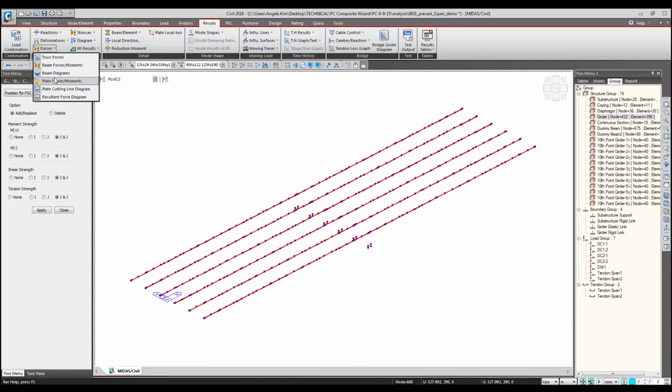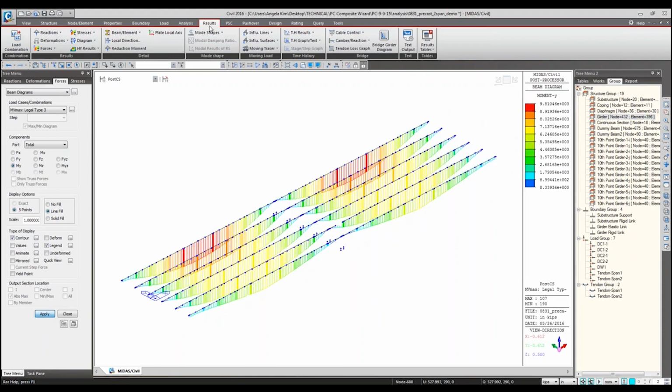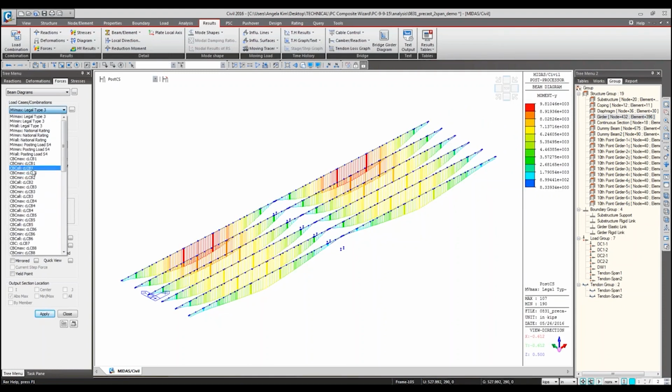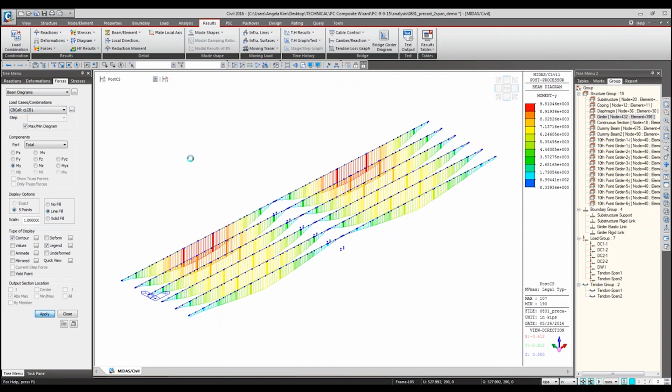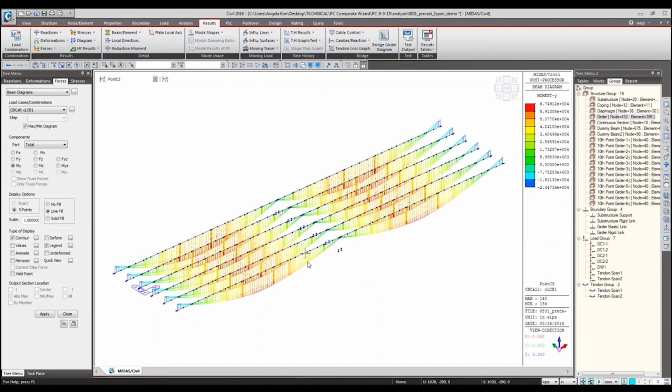For example, if you were to check the bending diagram, you can go to the results. You can compare the analysis output about each loading case or envelope of load combinations. You can actually see which location is the critical checking point.